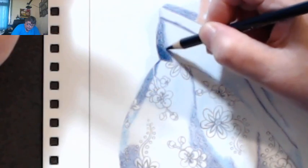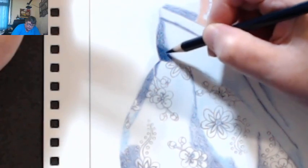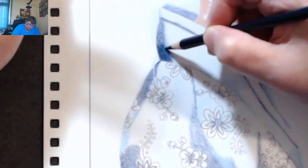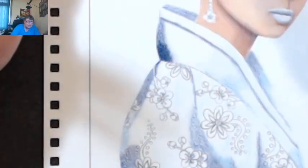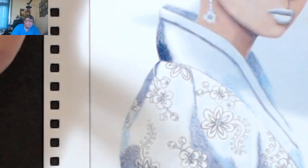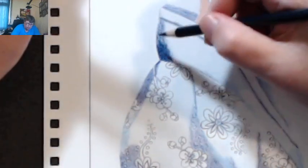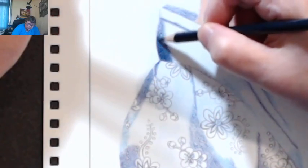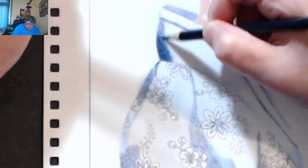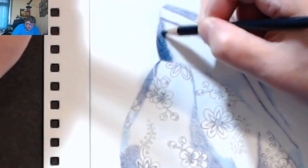I'm determined to master these Prismacolor pencils. So I thought, well, I'll not do Copics again. I'll get these out and see if I can get a similar blue. I can't colour match to the Copics because I haven't used the Prismacolor enough to know what the colours are to match it. So I thought, well, it could be a blue but not the exact same blue.